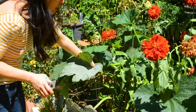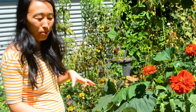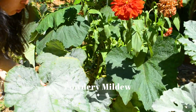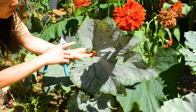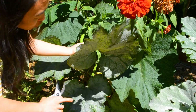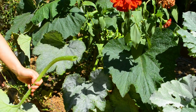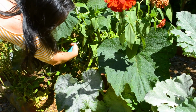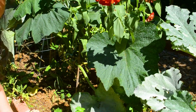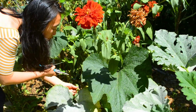One other thing that we're doing now in terms of pests is late summer you'll often find that your zucchinis, your cucurbits, pumpkins, cucumbers have a lot of mildew. So you need to prune off the lower mildewy leaves. Look, we've got lots of little ladybirds on these. These are fungus eating ladybirds. So I shake them off. Don't throw that out. They're good for you, and there's lots of babies on the back. So I'll carefully pick them off and relocate them to the leaves that I'm keeping, because they're your helpers in the garden. So this helps to improve airflow. We'll have a separate feature just on how to deal with powdery mildew, but this is one of the key things you should be doing regularly.